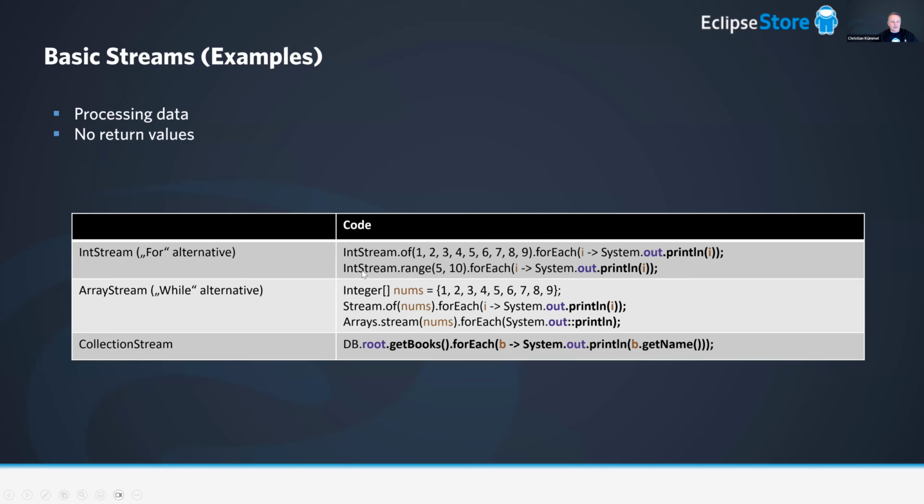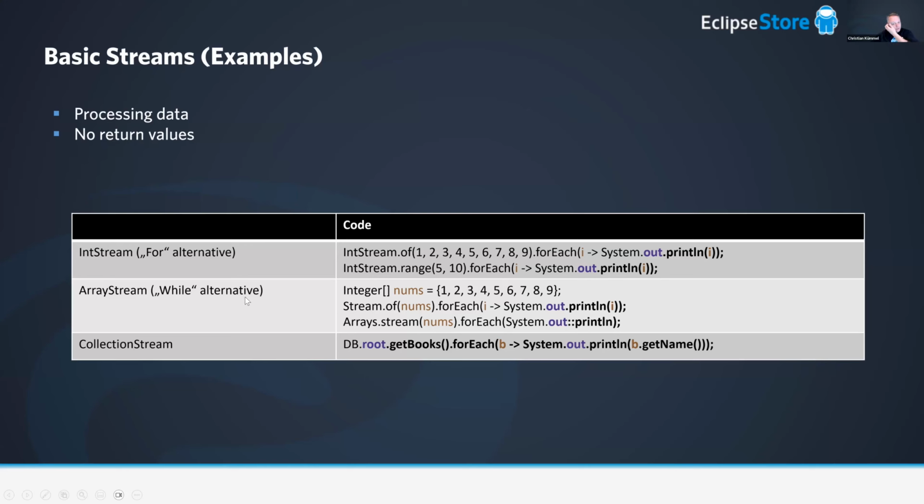Or you could use an IntStream with a range. In that specific case, I guess the 5 and 10 is included, but I'm not really sure about that. There is another one which is called rangeClosed, included or excluded. But I think the base is the same, and you can print out the y at the end.